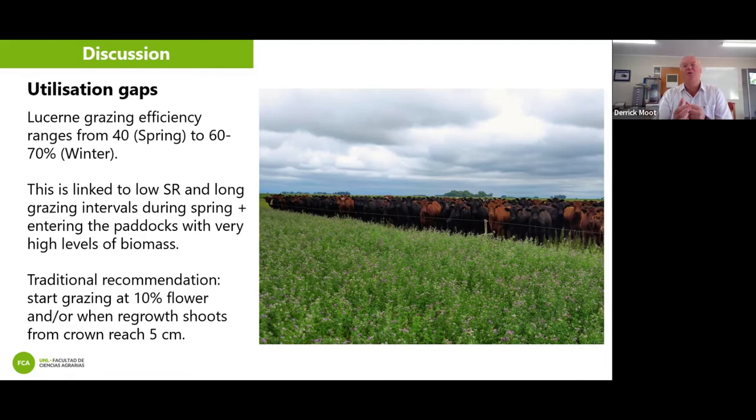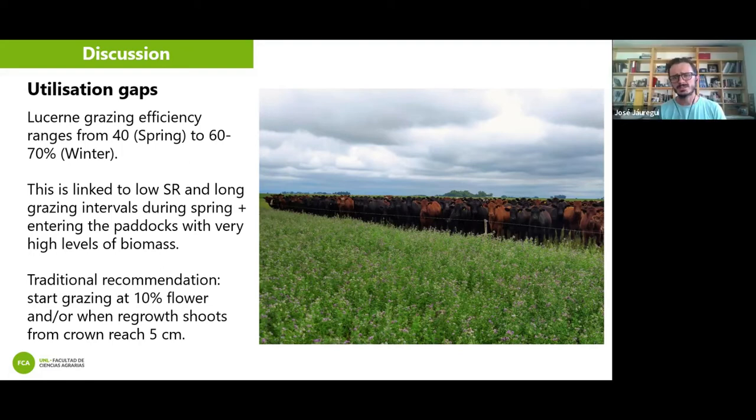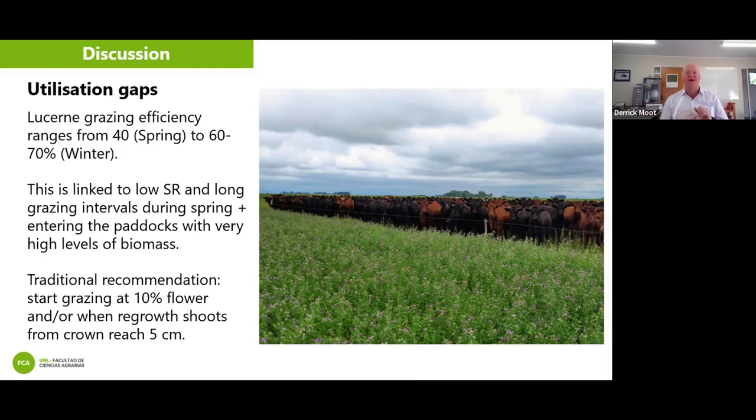And it's partly why with our ewes and lambs, when it's really lush in the spring, we mow some strips in the paddocks before they enter, because once again, they can't then strip the leaf off, and they do get some of that stem, which is increasing their fibre intake. So I think it comes down to management. We can do management ways to deal with this. Yeah, carry on. I interrupted, but thank you.